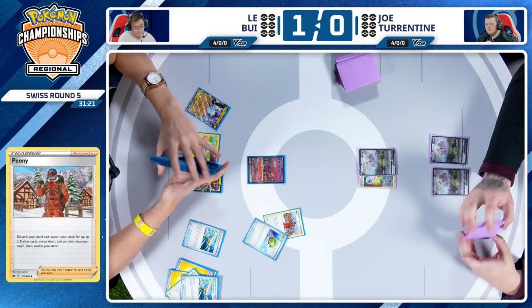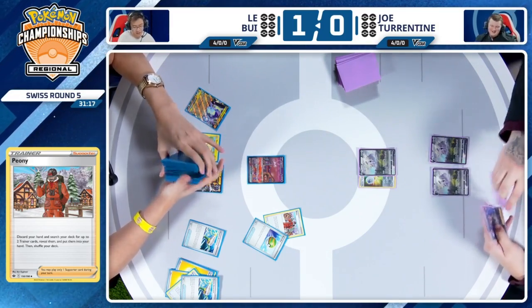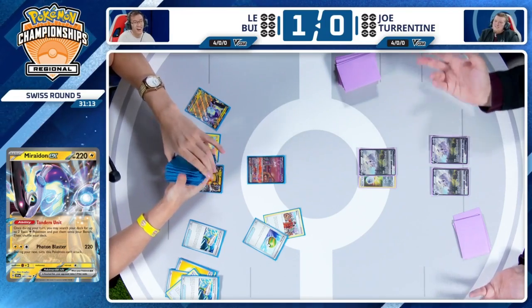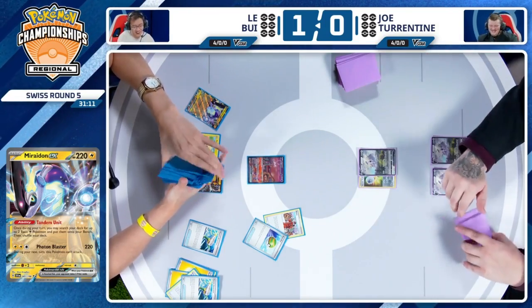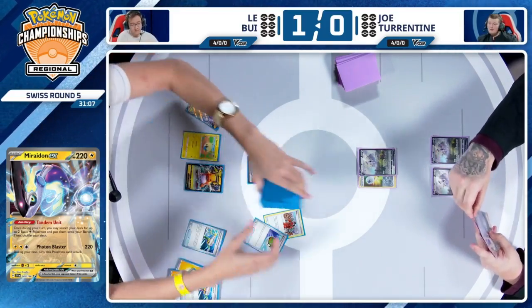Could go with the second Miraidon, decides not to. I have Mew, I guess. And then we're going to see a big Electric Generator here, and then an even bigger Restart. Well, Mareep is taken, although Flaffy's in the prize cards. Yep. These are going to be very important cards to see.